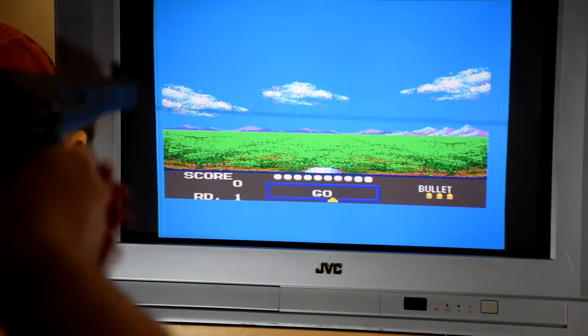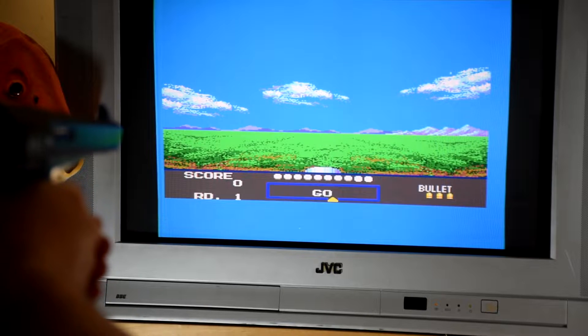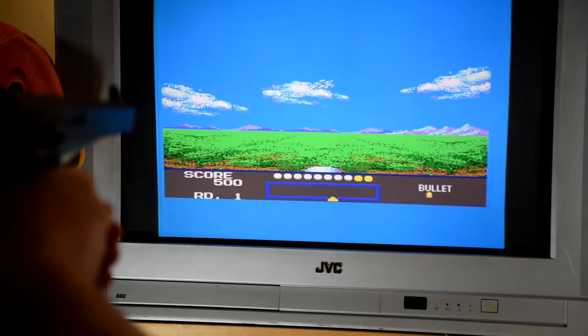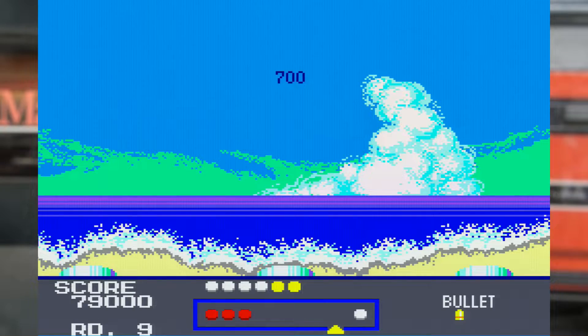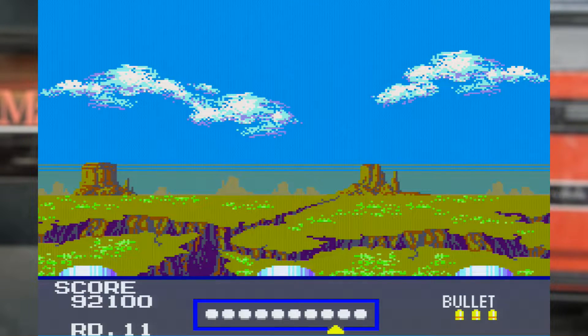The first game is Trap Shooting, which is a clay pigeon shooting game. Two clay pigeons will be launched and you have three bullets to take them down, so careful aiming is the name of this game. Take out enough targets and you'll progress to the next round, which you then do all over again — though occasionally you will get a new background. There are four backgrounds in total, and that is the most variation you'll get. It does have some digitised speech, which wasn't all that common back then, but apart from that it is very basic, even down to the results screen.